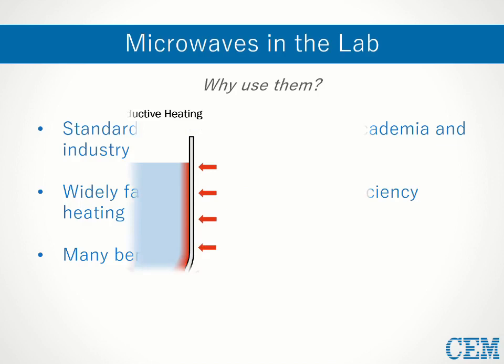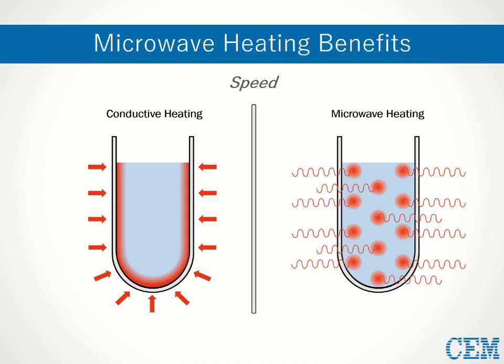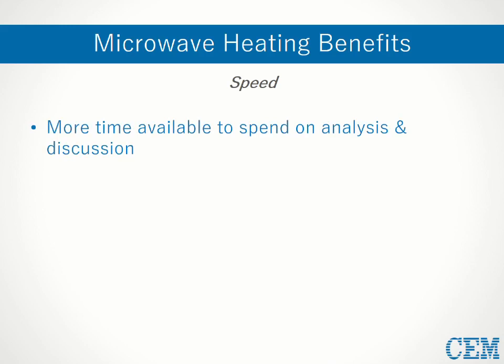The most well-known benefit of microwave heating is speed. With conventional heating, a sample is heated indirectly through conduction, which is a slow and inefficient process that depends on the thermal conductivity of the vessel. With microwaves, any polarizable molecules or ions in the sample are directly activated, so heating is extremely quick and effective. This superior control allows higher temperatures to be accessible and quicker, independent of external factors like volume or the thickness of the vessel. Reactions that typically took hours can now be completed in just a matter of minutes, allowing students to spend more time on meaningful analytical work.